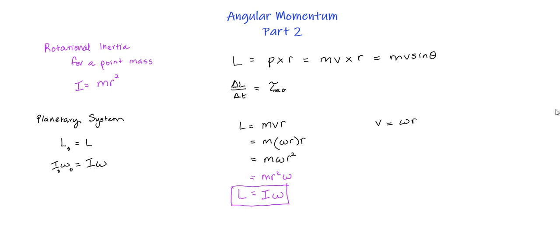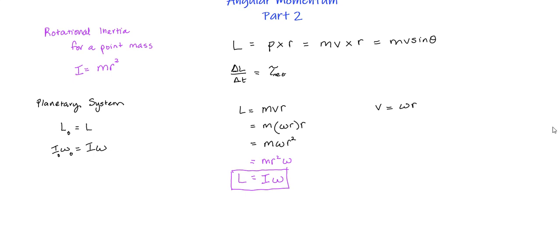Now you might be thinking, well, the angular momentum can't really change, or the rotational motion can't really change, or the rotational inertia can't really change unless something causes that change to happen. And that is true. So let's go ahead again and take a look at our orbital path with the sun here at one focus, and we can put the Earth at different places. So let's go ahead and compare the further away point with the closer point. Now we know when the planet is closer to the point around which it's rotating, that it's going to be moving faster. But let's look at it from a different perspective.